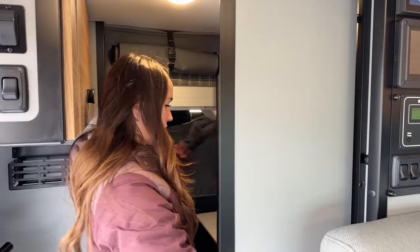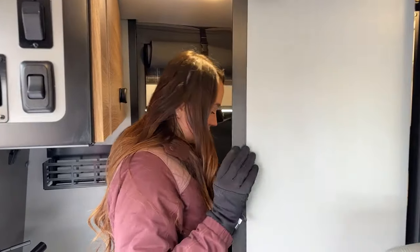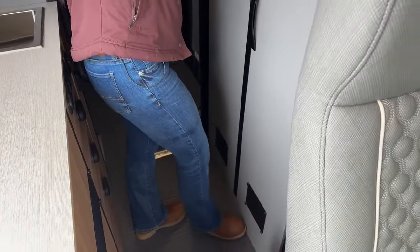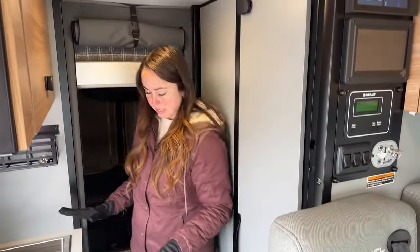Having that one door kind of just makes it awkward to open, so I like the split design — it gives you a little more versatility. Make sure the latch is the proper way so you can close it and then unlatch. All of the latches everywhere are going to be like that.